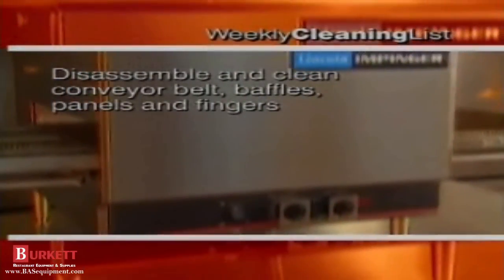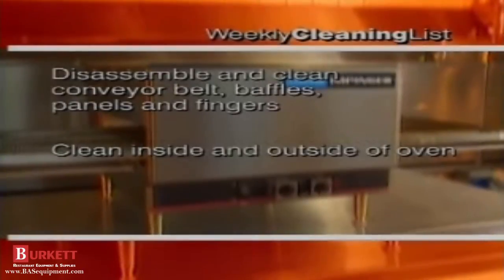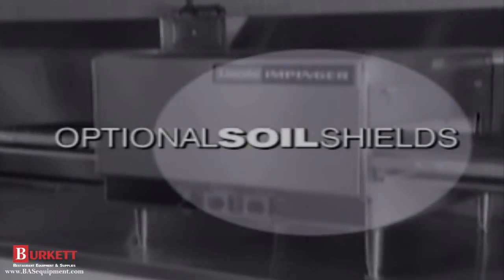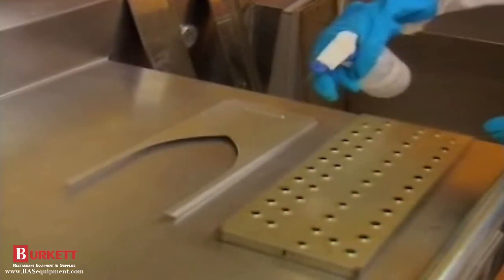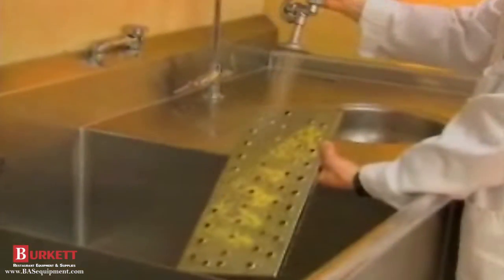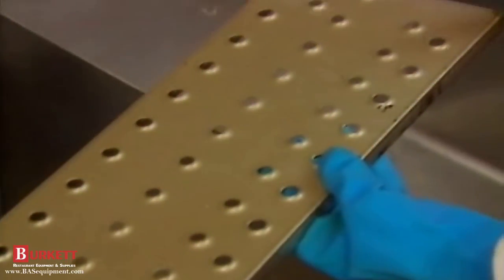Let's review our weekly cleaning jobs. We disassembled and cleaned the conveyor belt, baffles, panels, and the fingers. Then we cleaned both the inside and outside of the oven, including the air intake vents and louvers, and then reinstalled the end panels, end baffles, fingers, and conveyor belt. To make the Impinger weekly cleaning tasks easier, there are spray-on soil and grease guards available. These soil shield products are applied on clean oven parts, finger covers, air return baffles, and the inside of the oven cavity. After application, the soil shield product should be dry to the touch before baking food in the Impinger oven. When you perform your next weekly cleaning tasks, the accumulated grease and debris will rinse off with warm water. A new application is then applied, and the cleaning cycle is continued. Consult your chemical or janitorial distributor for the names and availability of these products.